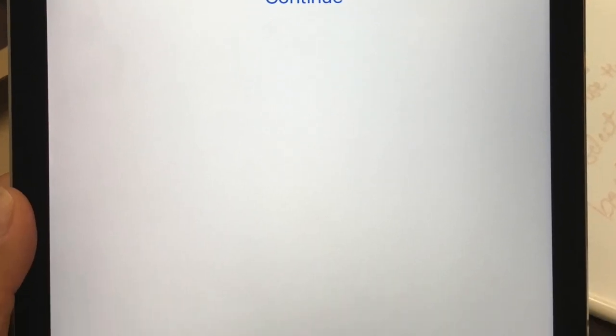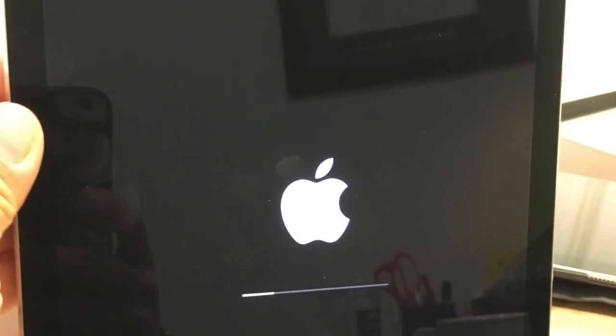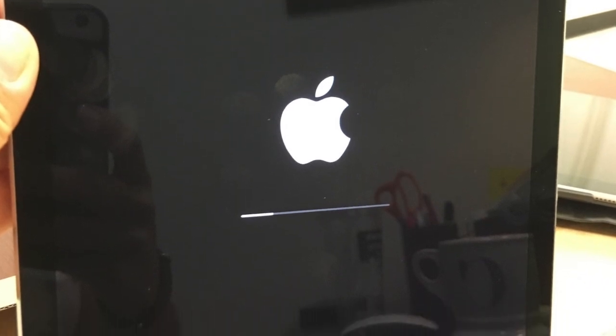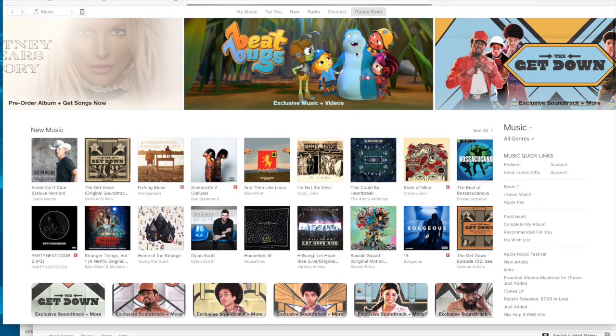I'm going to take a picture of that screen so I can include it in here, and I will hit continue. Your iPad might go through a couple of power cycles, meaning it will turn itself off, it will turn itself on. You will see that white apple show up a couple times, maybe, with the progress little line underneath it. Just be patient, don't unplug anything.